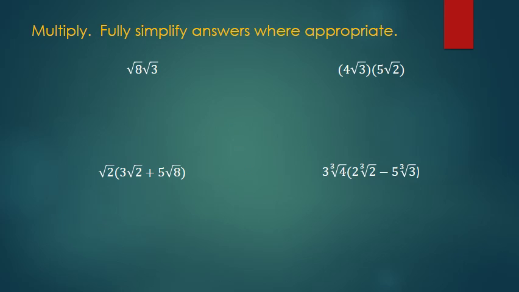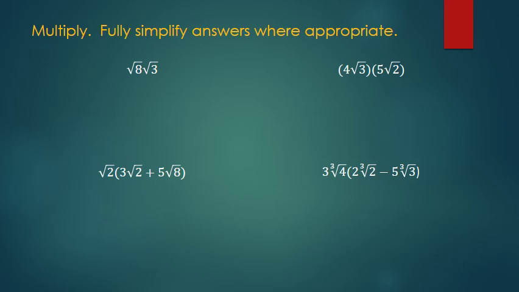In these problems, we need to multiply, and in this case, we have roots that we're working with. So we need to follow the product property of roots. The main thing to know is that unlike with addition and subtraction, the roots do not have to be the same. Instead, they all have to be square roots or they all have to be cube roots or what have you, but the values inside of them do not have to be the same. You just multiply the values inside. And then, if applicable, when you're done, you go ahead and simplify.